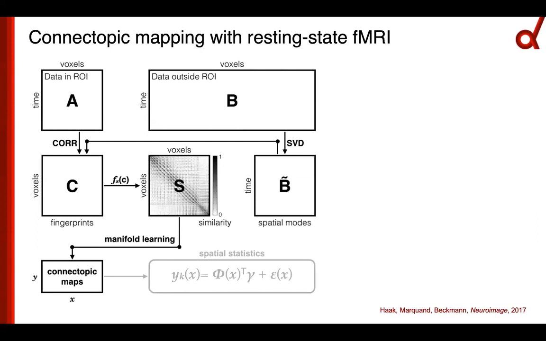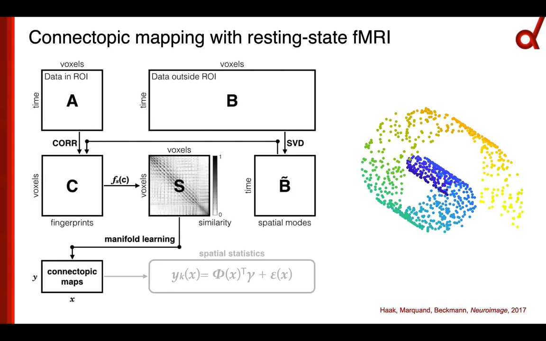Now, conceptually, this approach is very similar to the more widely applied variance decomposition method known as principal component analysis, or PCA. However, unlike PCA, nonlinear methods can deal with data that are nonlinearly embedded in a higher dimensional space, such as in this example, where a two-dimensional manifold is embedded in a three-dimensional space. Linear methods, like PCA, cannot capture the local structure of the manifold, and will indicate that the principal modes of variation follow the diameter and width of the Swiss roll.